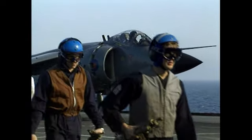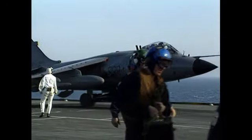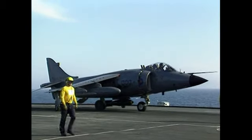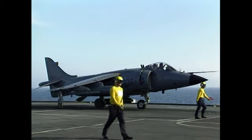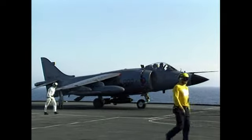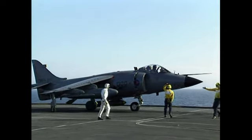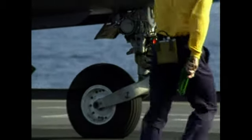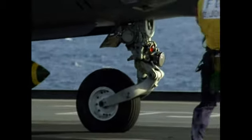The whole operation as a whole is conducted from the lower air operations room, but exercising that plan and the control of the aircraft is through here. So you can find yourself in a situation of having pilots on deck, and for example we use Harriers, as we are at the moment just about to start a launch sequence. The Harriers will be on deck and they'll be talking to flight control here, FlyCo, through the telecommunications, telebrief we call it. So that's by landline to all intents and purposes, telephone.